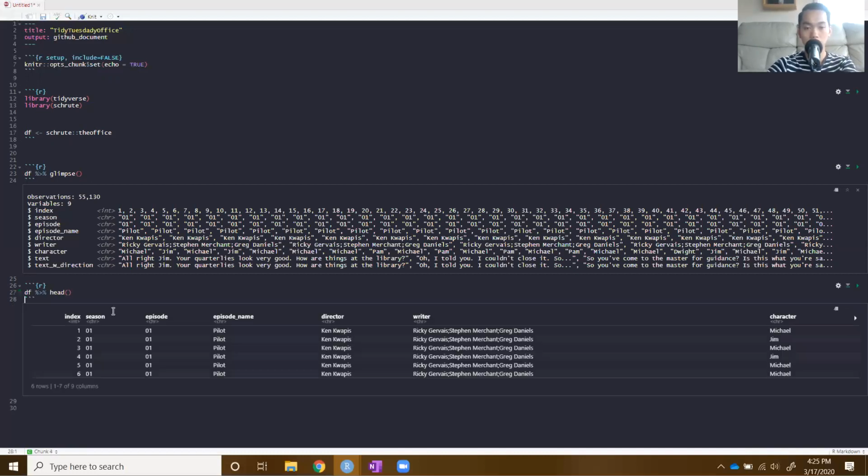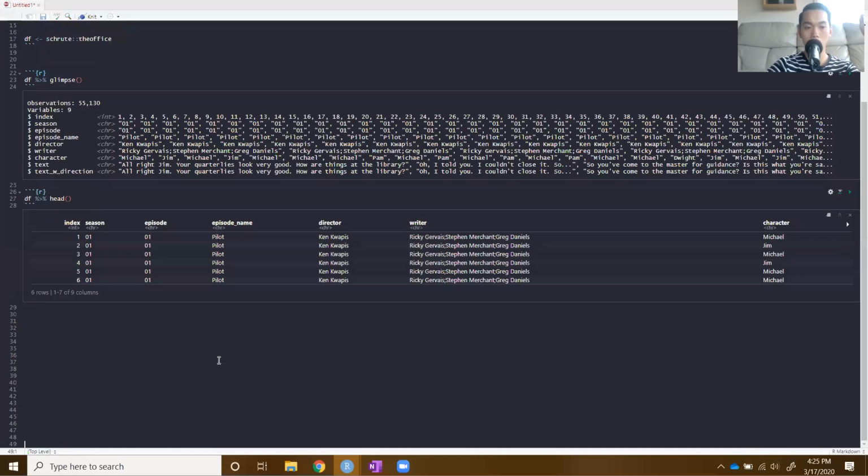So we'll do df head. And now what I'm noticing right here is notice how season, episode, and episode name, I guess these first four fields, are repeated. However, character is making this unique, right? So what I'm seeing here, let's go to the next column.